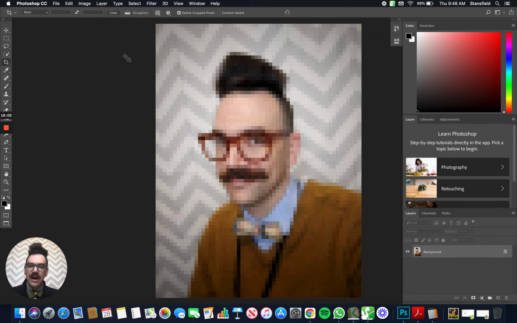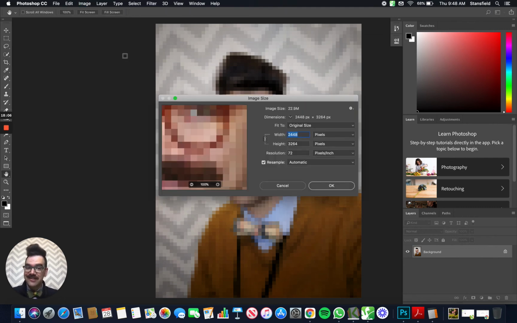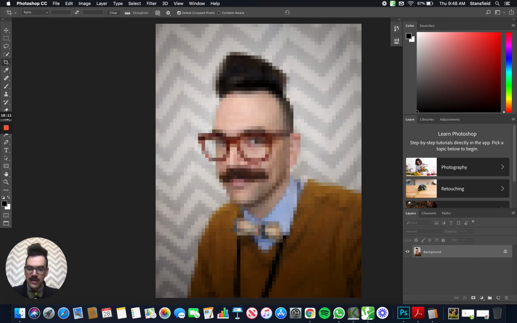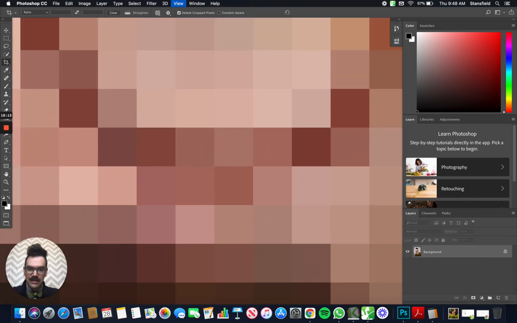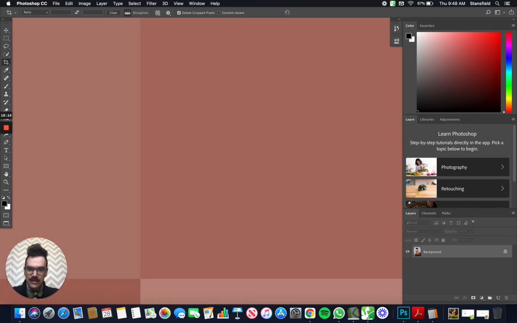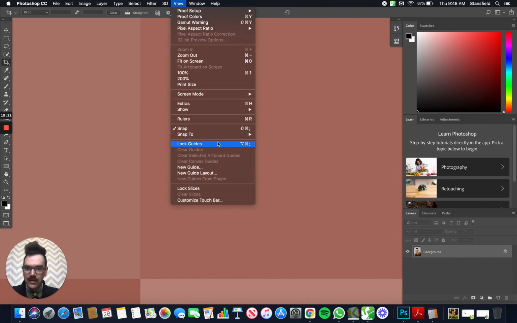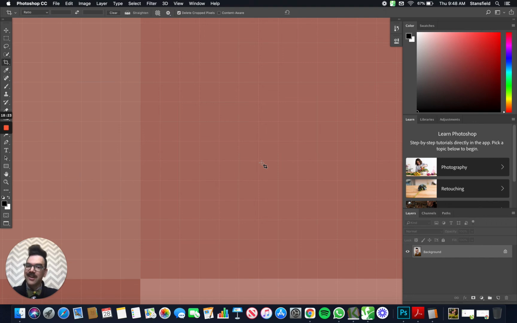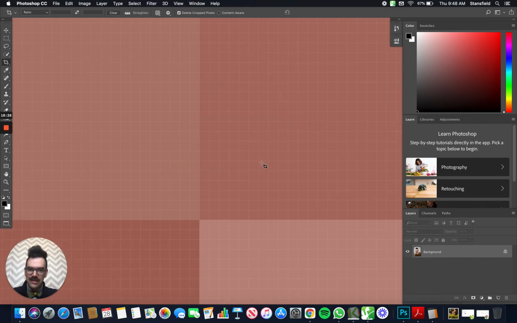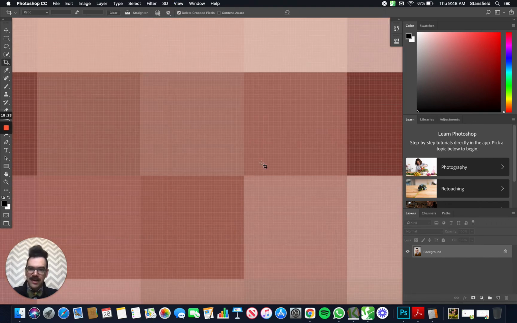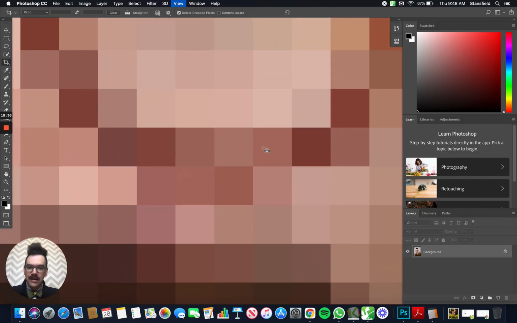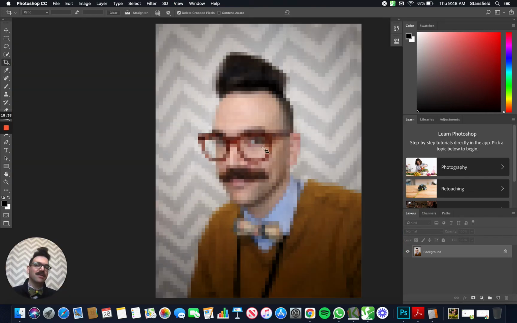All right. Now, if we go to image size, the image size hasn't changed. It's still 2,448 by 3,264. So if we zoom in, let's go ahead and do that. Let's go ahead and hit View and see the extras again. Look at that. So there are all those pixels. Each one of these squares is made up of a bunch of pixels. I'm not even going to count. It's hundreds of pixels in each square. But it's the appearance of pixelation that happens here.